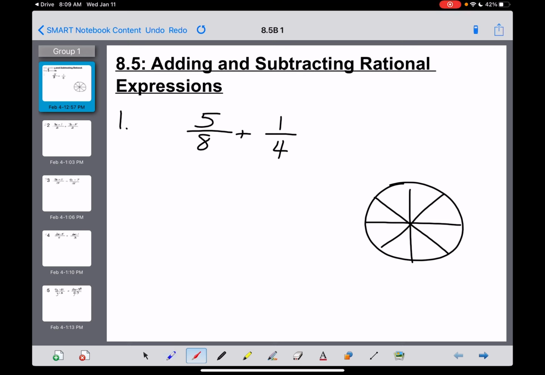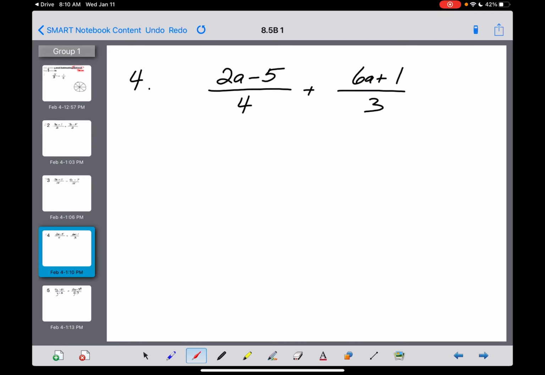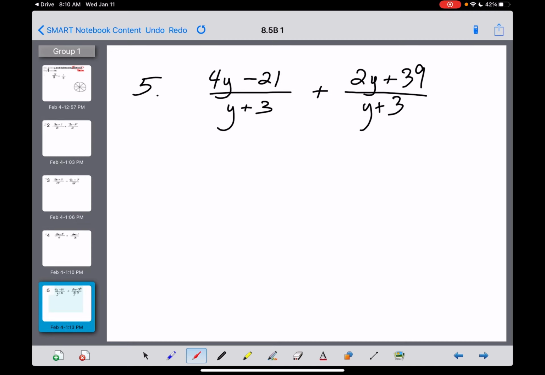And I just want to remind everybody that what we're doing here in Chapter 8, we're dealing with rational numbers and rational expressions. And rational really just means that we are dealing with fractions. So when we're talking about adding and subtracting rational expressions, we basically need to go back to 5th or 6th grade math and talk about how to add or subtract regular fractions first. Then as we progress, we'll start throwing some variables into the mix and look at some more complicated problems a little bit along the way.